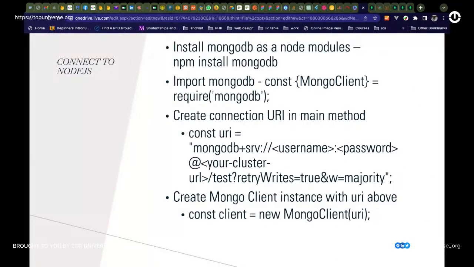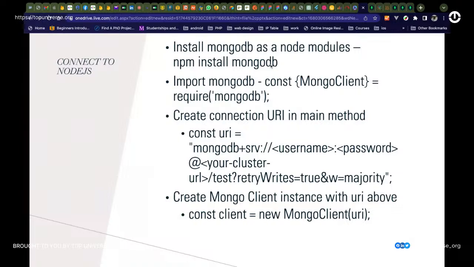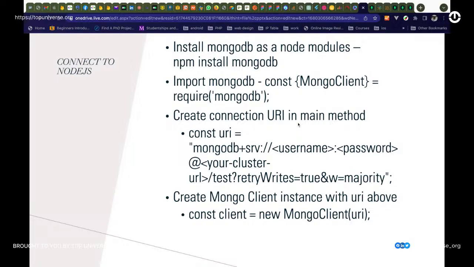Setting up on our Node.js application. We already have a bit of experience in setting up Node, I suppose. The first part is to install the MongoDB module itself, which you do with npm install mongodb. The next part is for us to import the MongoDB client itself. So it creates a constant MongoClient which requires the MongoDB module we have just installed.